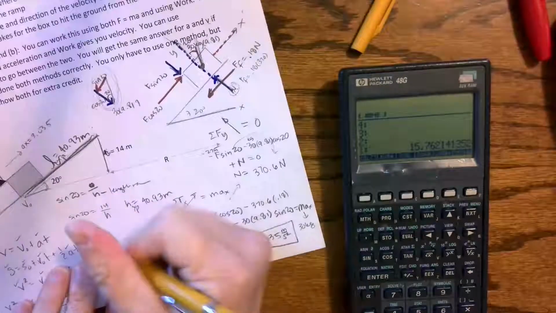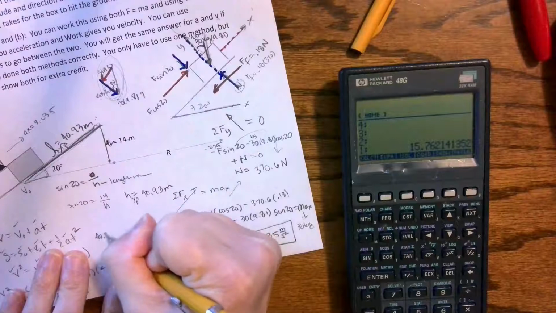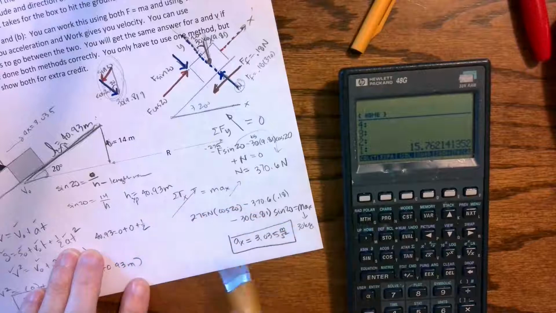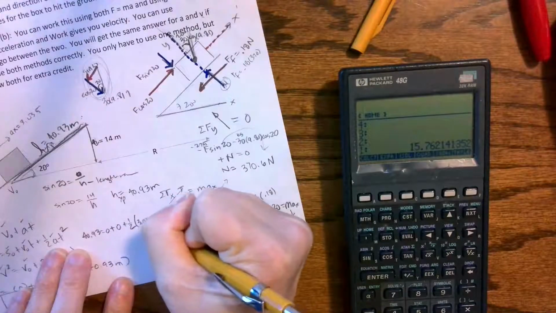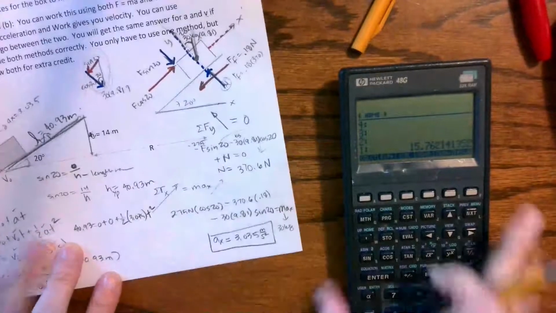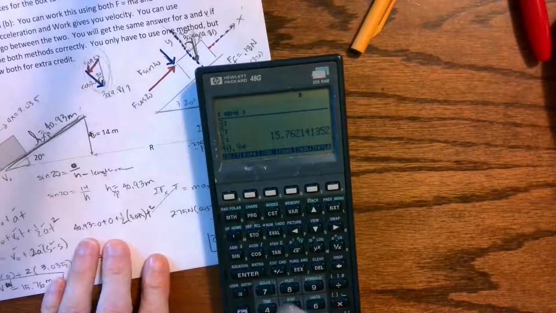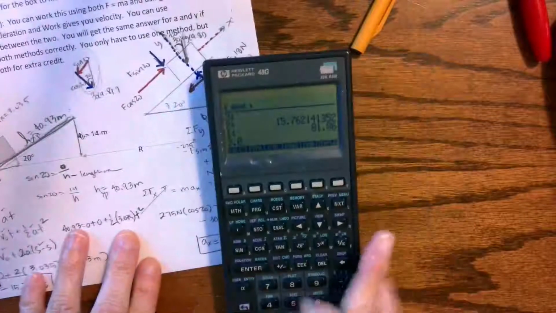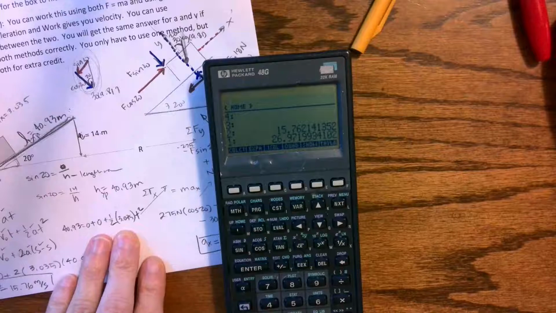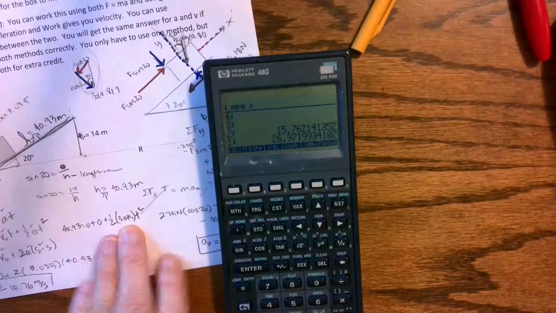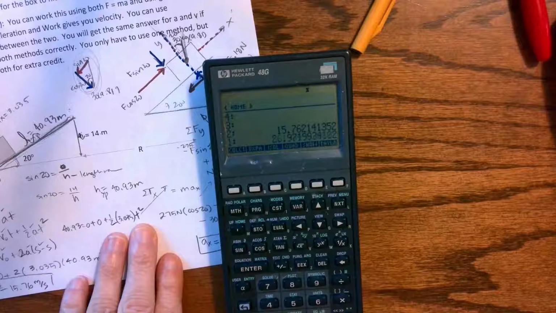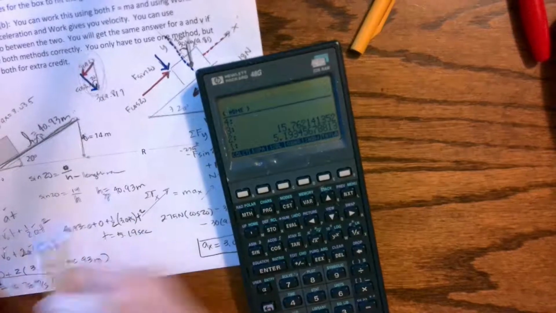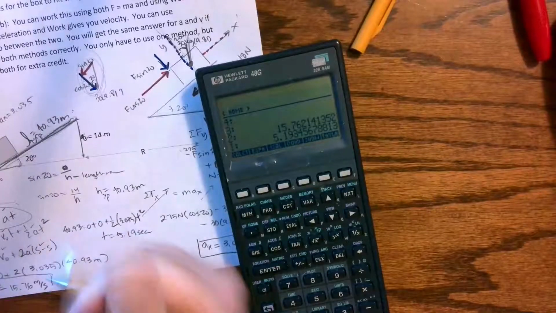And I can look at this one, and I have 40.93, that's my final, equals 0 plus 1/2 a, 3.035 t squared. So I have 40.93 enter times 2 divided by 3.035, and now then I need to take the square root, and I have that my time it takes is 5.19 seconds. So I should be able to fill everything into this and make sure it holds true.